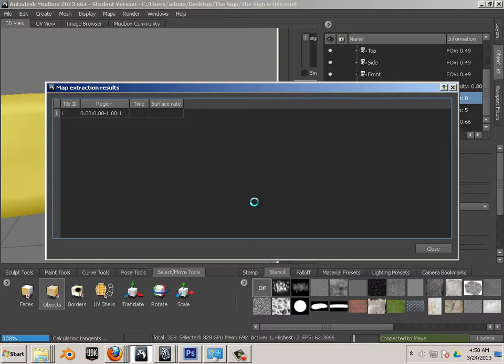Now once you get the post done, or your second object that would make up your whole entire object, you would have to redo these, because they're on the same 0 to 1. There are ways to combine two normal maps together. We'll get into that later.